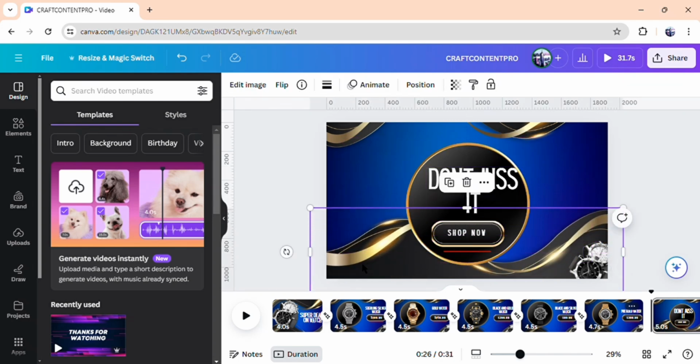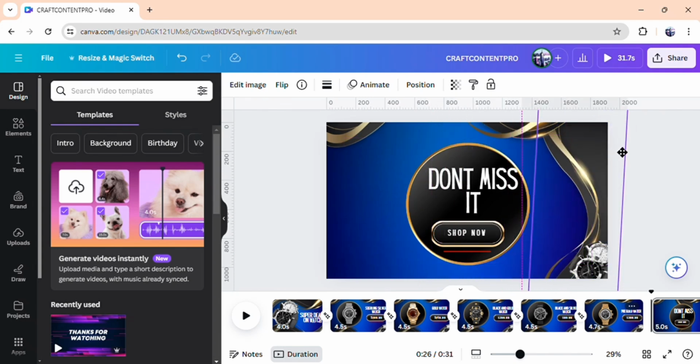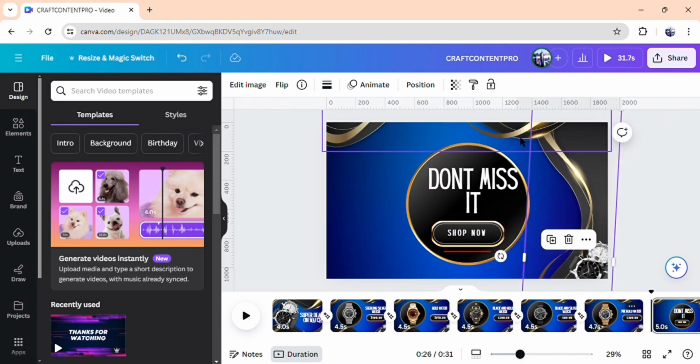Okay, so let's rotate this. Let's rotate this one.